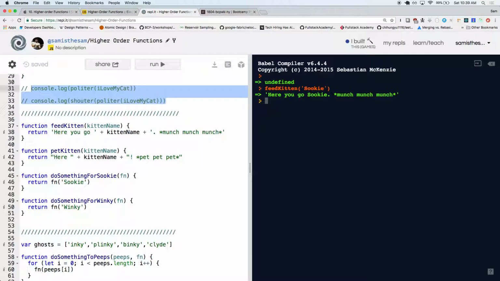But another way that I can do this is by calling the do something for Suki function with the function feed kitten. If I wanted to do a different thing for Suki, I would call this do something for Suki pet kitten. And Suki would get some pets.